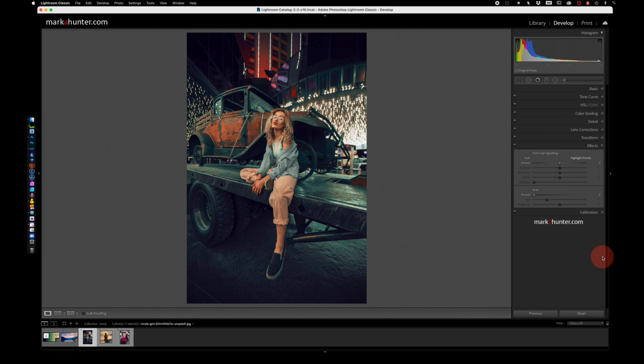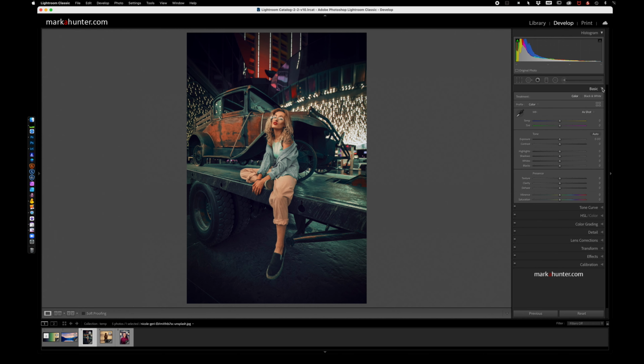I think what I probably might do is add a slight vignette to darken the corners, and you can see that draws your eyes into the centre of the picture. Possibly, again, not colour grading. I might take some of the lights away from here. But there you go. I think this is great.